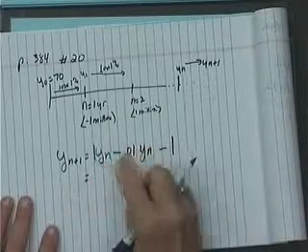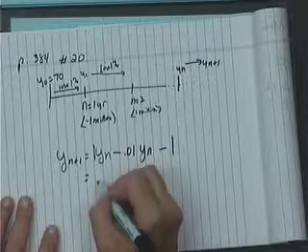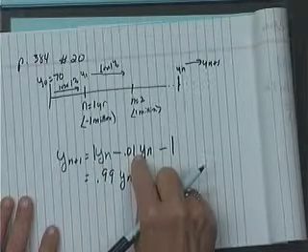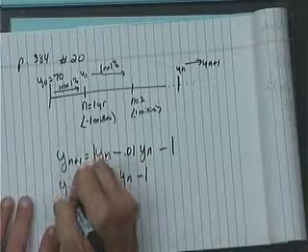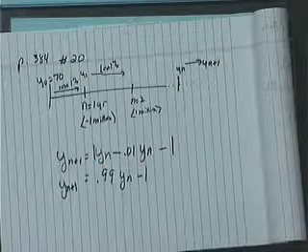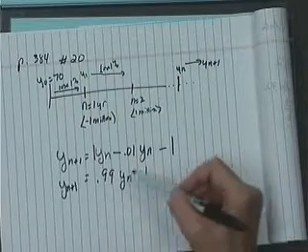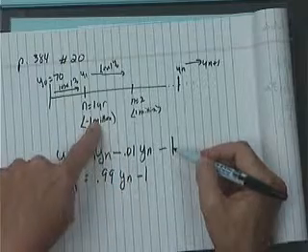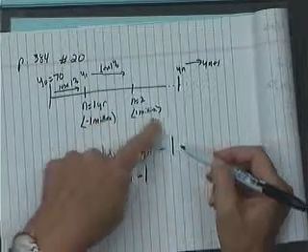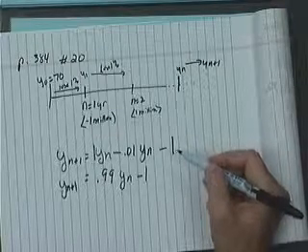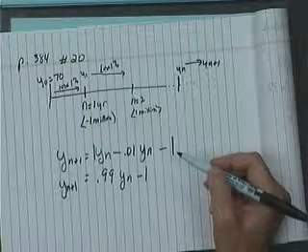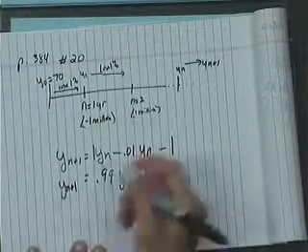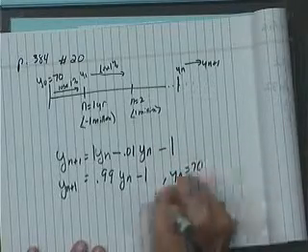All right, so 1 y sub n minus 0.01 y sub n is what, 0.99 y sub n? 1 minus 0.01, minus 1. Okay, there's our difference equation. Does that make sense, everybody? What's the minus 1 at the end? Right here, that's the 1 million that's leaving town because there's no jobs. It said, in addition, the country is losing 1 million people each year because they want to leave. Okay, everybody good? All right, so this is all this problem asks you to find, but we're not happy.